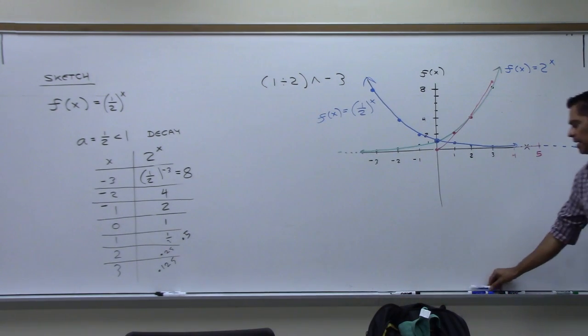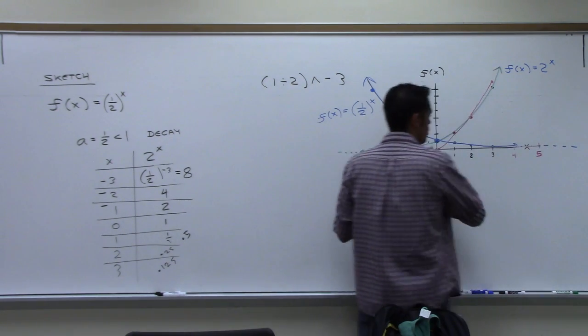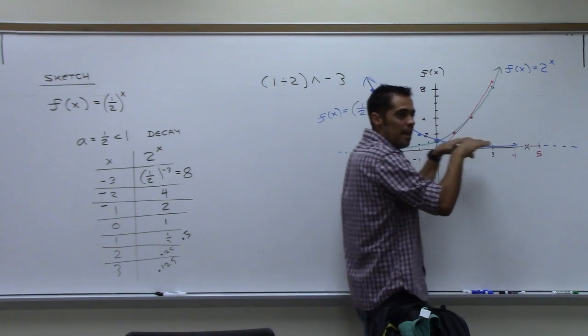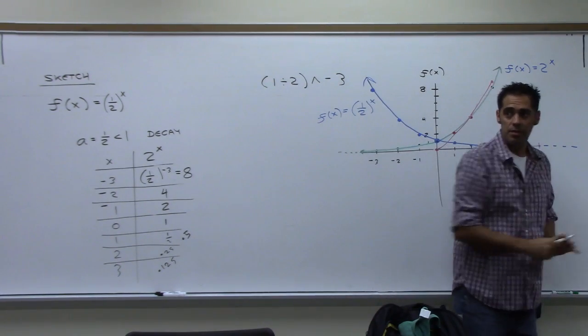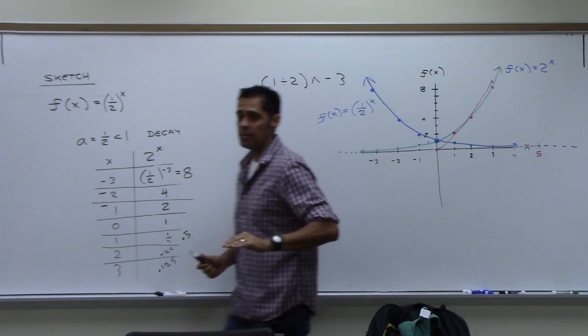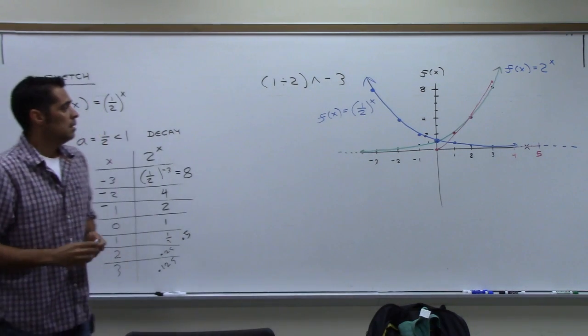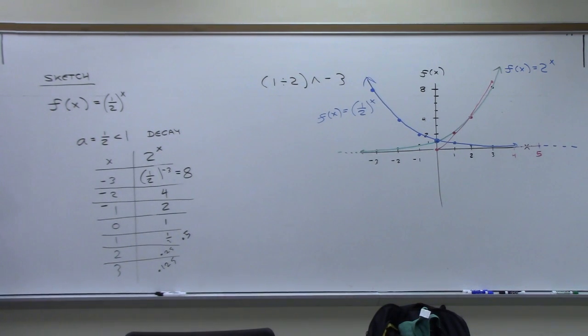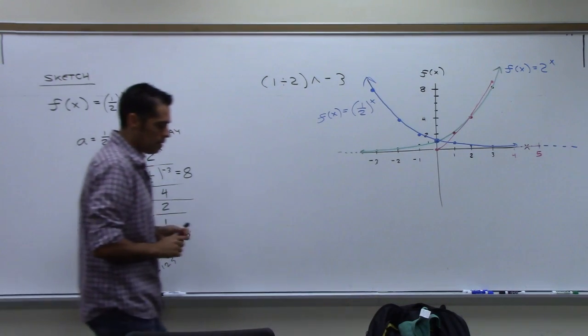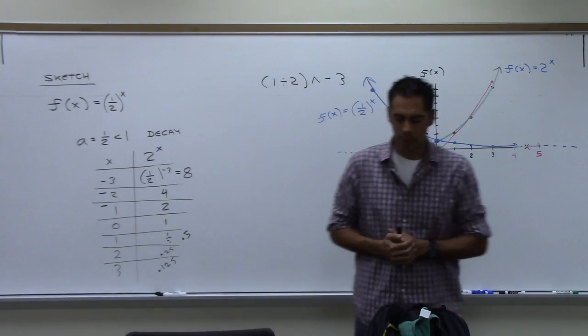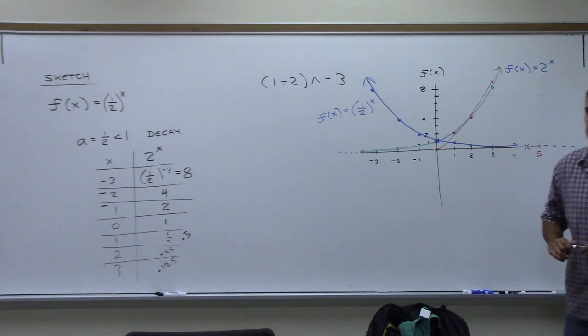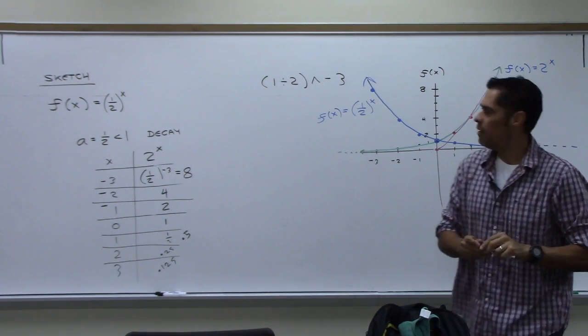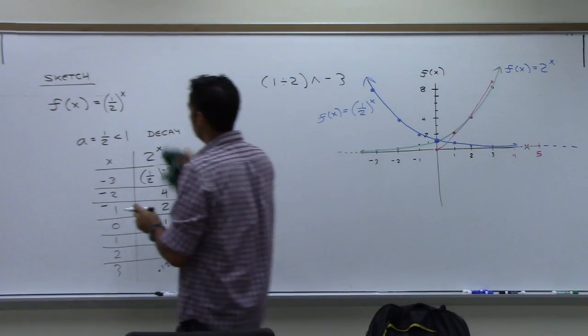And they call this exponential decay because as you move from left to right, it's decaying, it's going away exponentially. So it actually goes away very, very fast. All right, we good? You think you could graph these? All right, what if I throw you something like this?